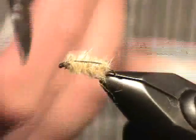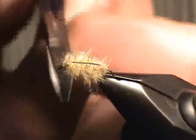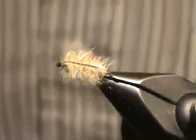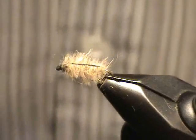It has a fairly flat profile from the side and a real wide one from the top and bottom, and that is for the most part what it looks like in the water.